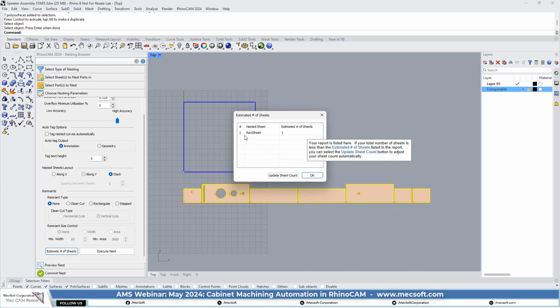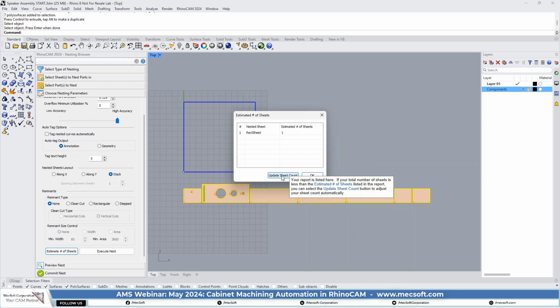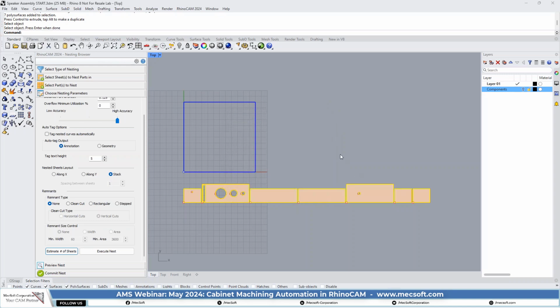So I have one sheet required, and I mentioned that if you don't know how many sheets when you define your actual sheets, you can leave the total alone, and then you can use this little utility here, Estimate Number of Sheets. It'll calculate it for you. Pick this button, it'll automatically add those number of sheets to the Sheets tab. So it tells you that it's been updated, the number of sheets to 1. So that dialog goes away.